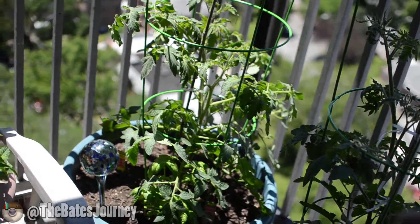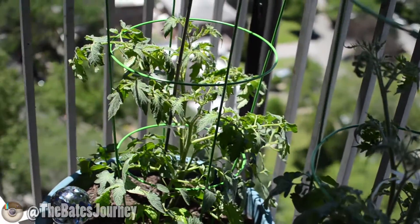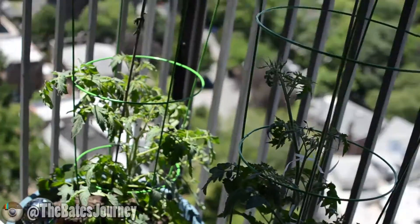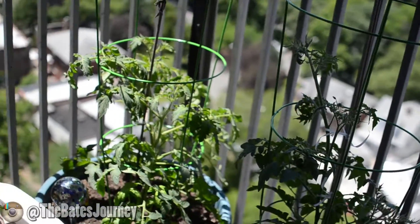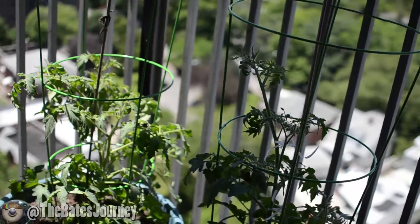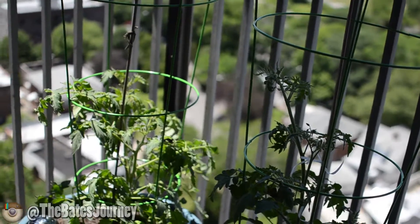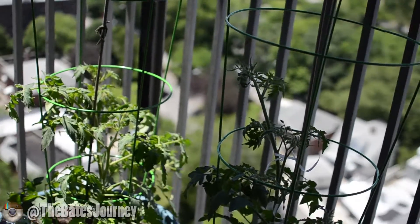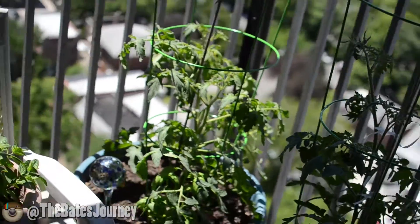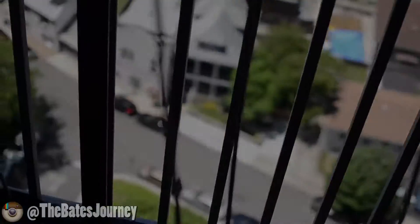And what could be causing those leaves to slowly just die off like that? Anyway, get back to me whenever you see this. I will update you on if anything seems to work, how the plants are doing, and so on. Bates journey, pepper journey, all that good stuff. To be continued.